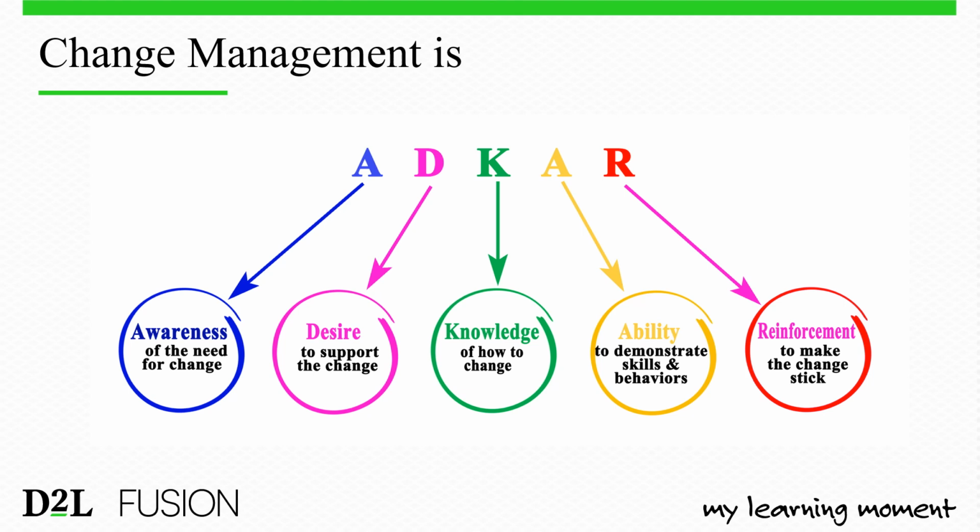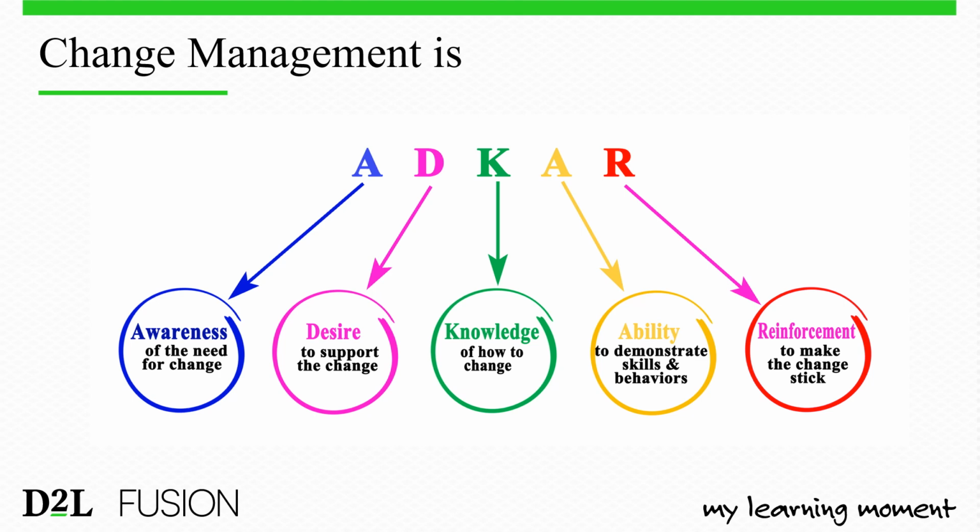D stands for desire. So it's not enough to know that the change exists or that an opportunity for change exists, but you need to want the change to occur. So you might evaluate potential changes, but maybe they're not a good fit. So you need to want it to happen. So there is a real important part that lies here in the desire step. It's often missed, or there's not enough time spent on this, but this is where you sort of gather the buy-in from everybody that's going to be involved in the change.